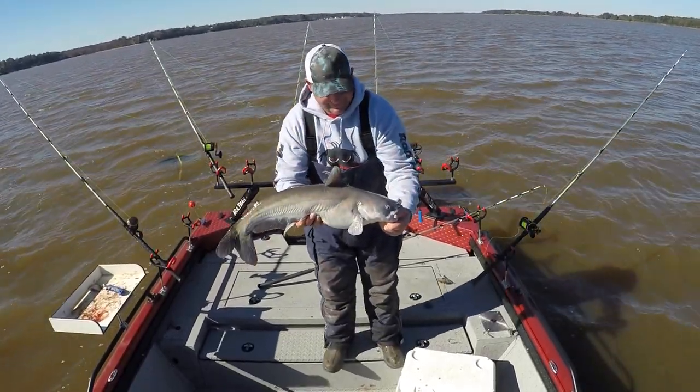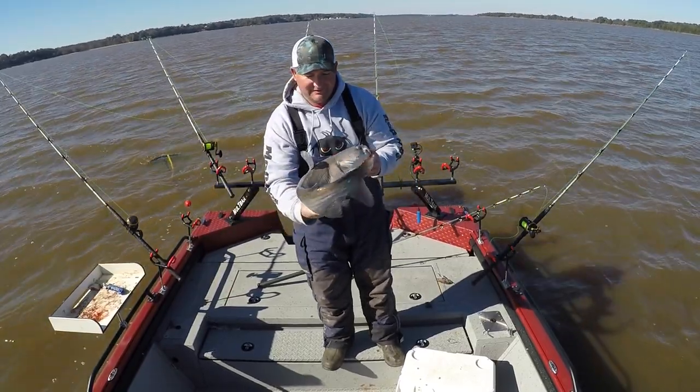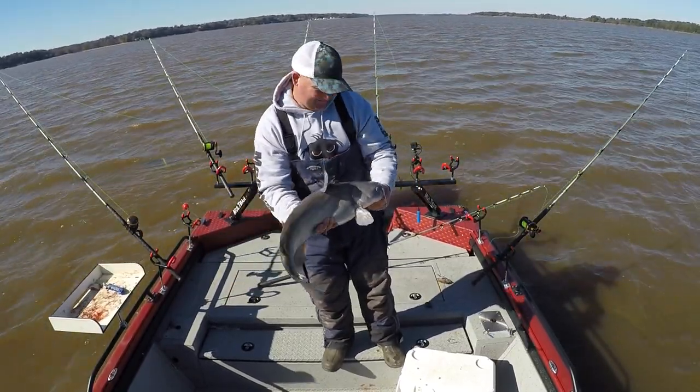Number three in the boat. Nice blue cat.